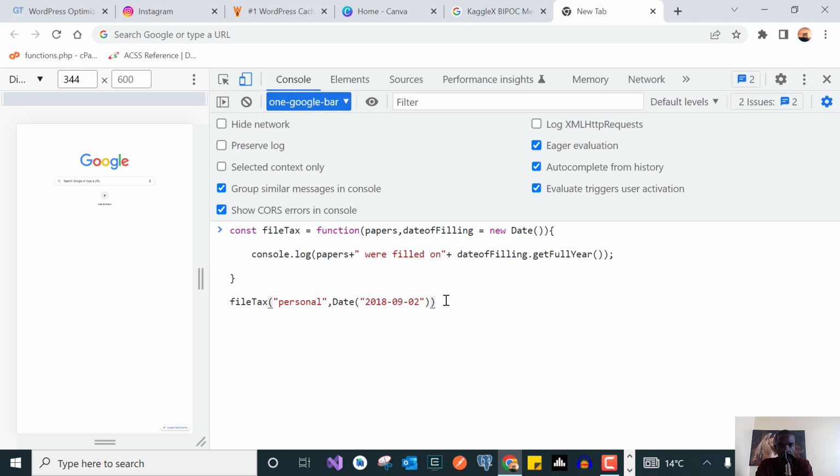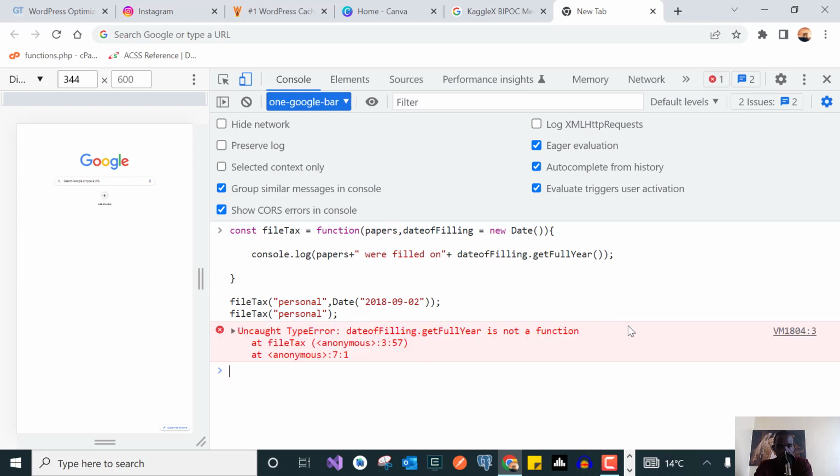And then after that, I'm also going to call this function again. And on this second call, I'm not going to pass the date. So I've called this function with these two values. The first one with the type of paper and the date, while the second one has only the type of papers. And in this function, we are simply getting the year from these values that we have passed here. So let us run this and see what it will give us.